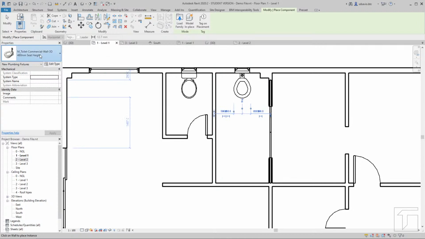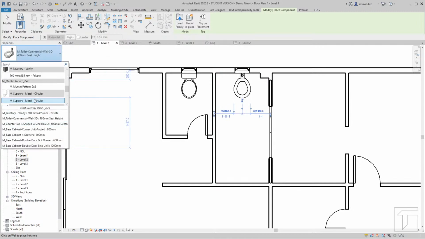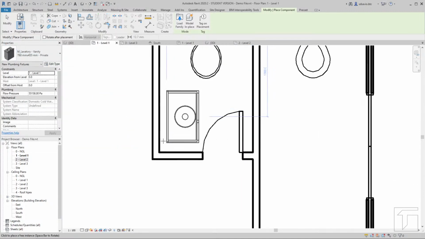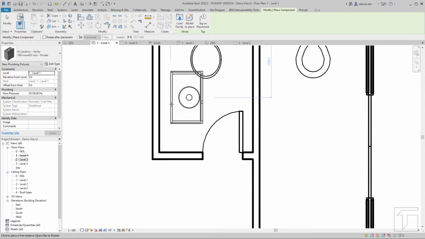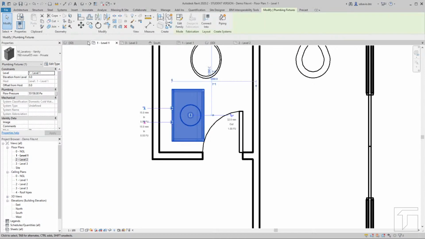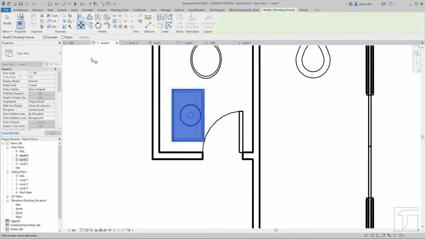So again, going back to the type properties, let's look for that vanity table here, this one, and first let's place it there since I cannot snap it directly like that. So first let's place it anywhere. After placing, hit the Escape key on your keyboard, select it, execute the Move command, and then this time snap here. Now notice when I snap and then I want to place it on this corner here, I cannot.